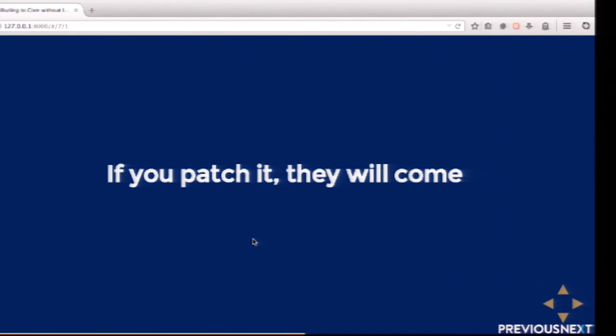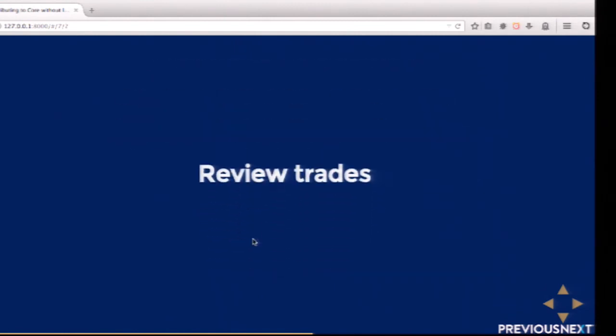So, yeah. There's a good post I'll come back to later, but review trades is one way to help get those reviews. So if you've got an issue that you care about and you've written a patch for and it's stalled, go on to IRC and say, hey, who wants to trade? Because there's guaranteed someone else in the same boat as you who's written a patch and they want someone to review it. You can build up great rapport with people by helping them review their patch and vice versa.